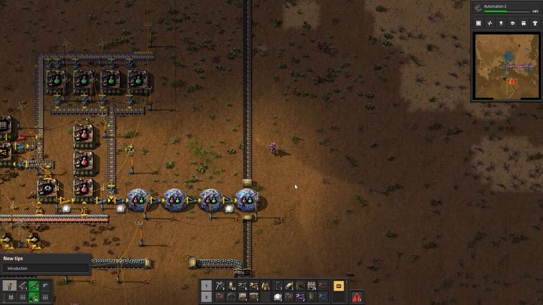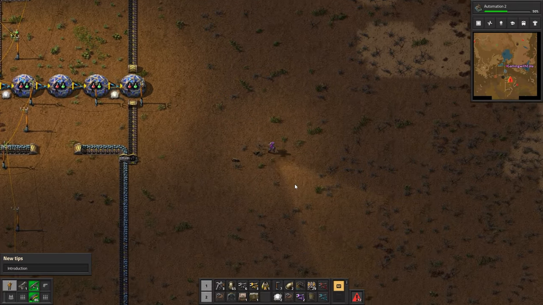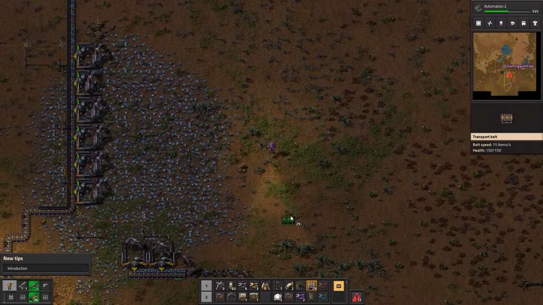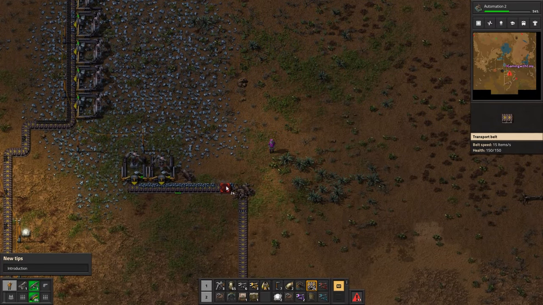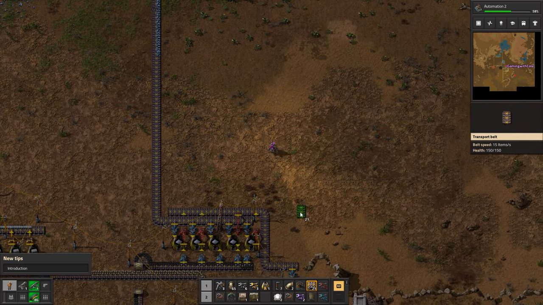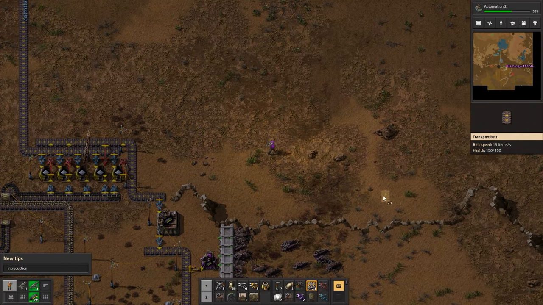One more problem out of my way. How did those bugs get through? They broke my conveyor belt. We go here, here, and here. I love that it just gets rid of the bugs. Cool. How'd they get through? They must have come this way.